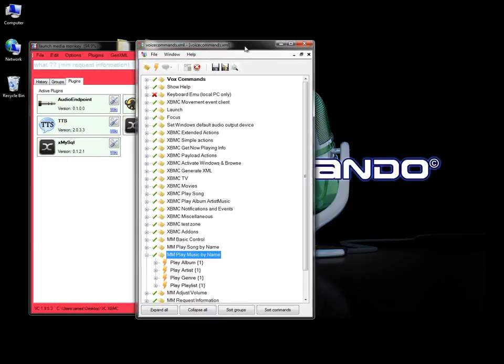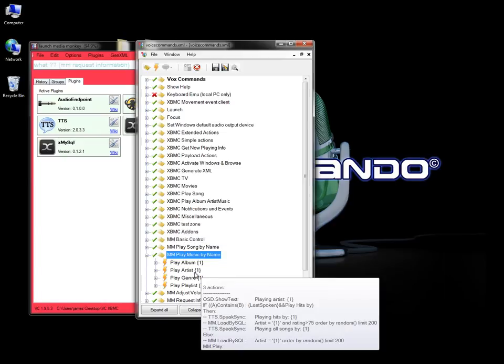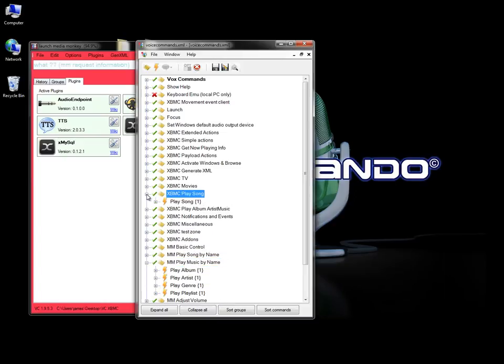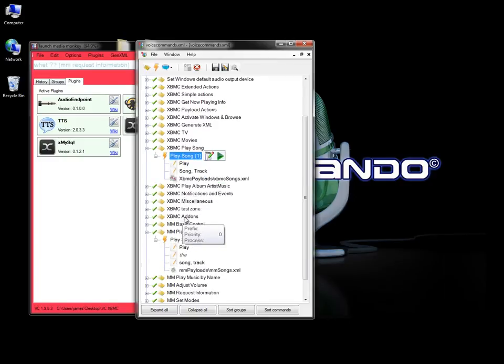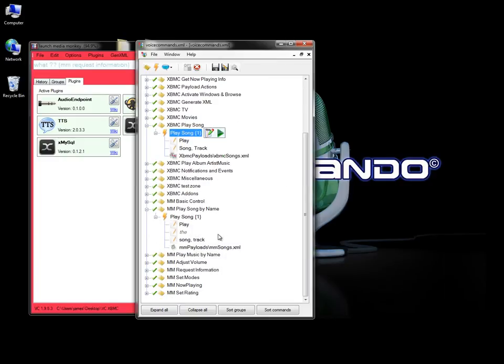Now, this is where we can see that we have commands in the two configurations now that are overlapping. So for example, we have the play song command in each group, and the phrasing is almost identical in these. Really the only difference is that we have the optional "the" in the MediaMonkey. So if I said play the song blah blah blah, VoxCommando would actually probably know that I was talking to MediaMonkey. So that is one way that you could handle it.